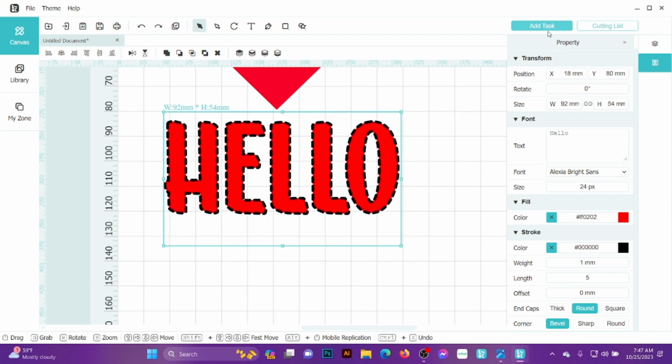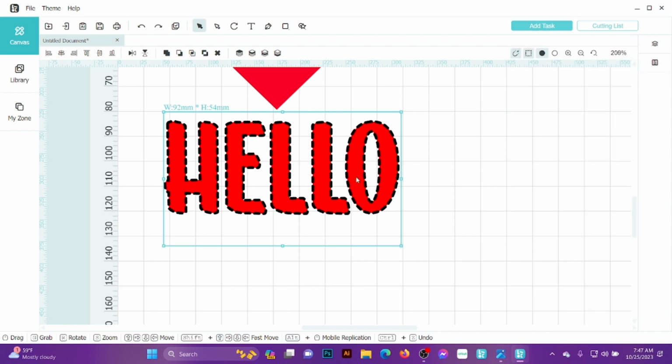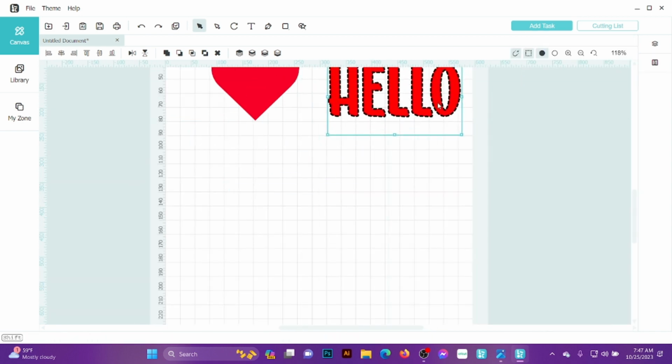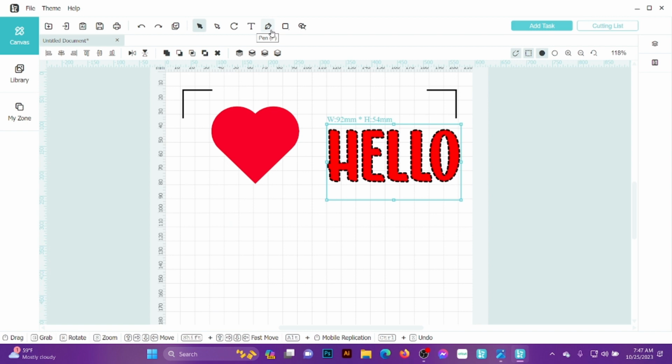So let's go ahead and jump into the next update that I saw, which is the pen tool. I thought it would be an actual drawing feature, and this might be different on an iPad, which I will be testing out soon, as soon as I find a software that I can record with on my iPad, to see how it functions on iOS as well.